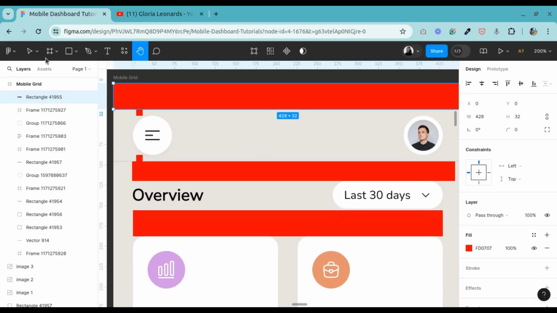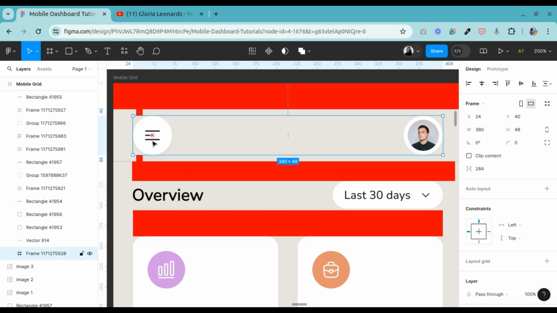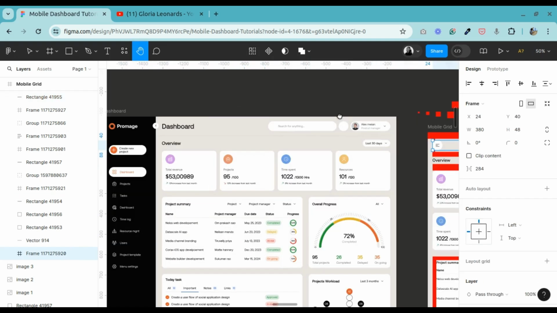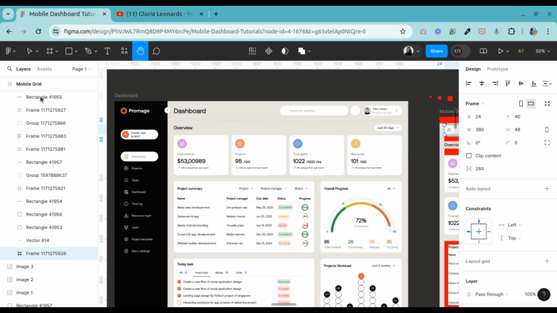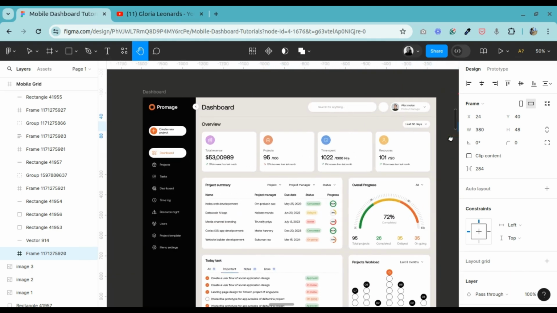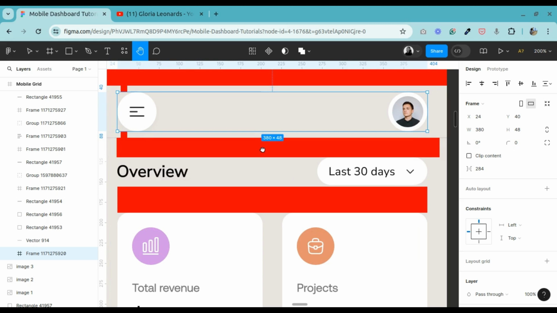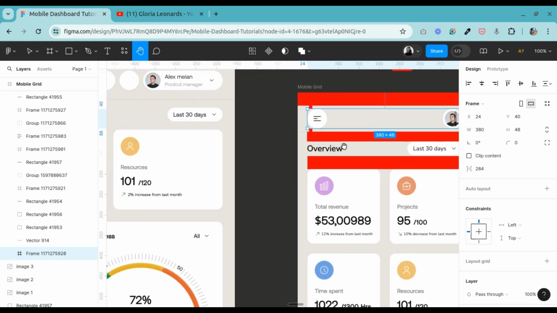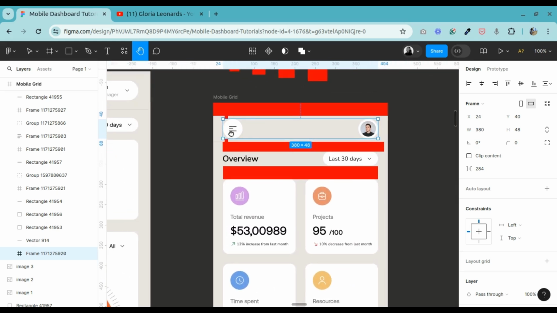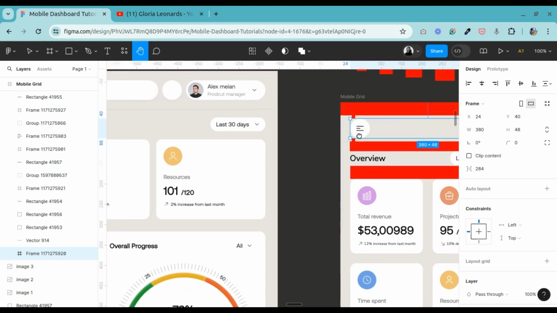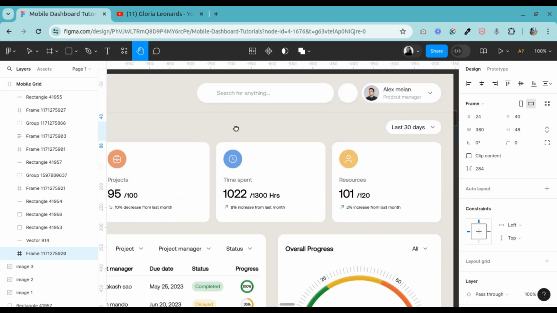The next thing now, I need to set up my header. If you look over here in the web version of the dashboard, this is the header. The header has this dashboard text here, a sidebar, and a profile image here where the user can click to see more about them. But in a responsive version of this dashboard, it's not going to be that way. The majority of the things are going to be done inside this hamburger menu. When the user clicks on this hamburger menu, they are going to see more functionality.